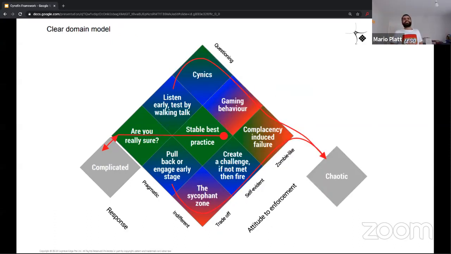Cool. So now we are on to the clear model. This is the last domain that we're going to cover. It is only for things that will be highly stable for long periods of time. If we don't think that something is ready to be fully constrained, then we shouldn't even be coming here. It's a better strategy to leave it uncomplicated and have the security experts dealing with the problems.